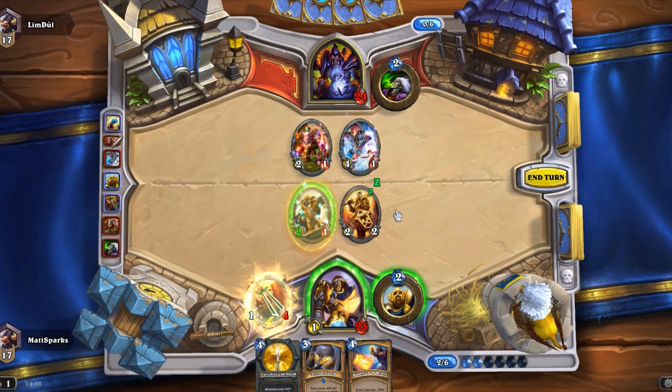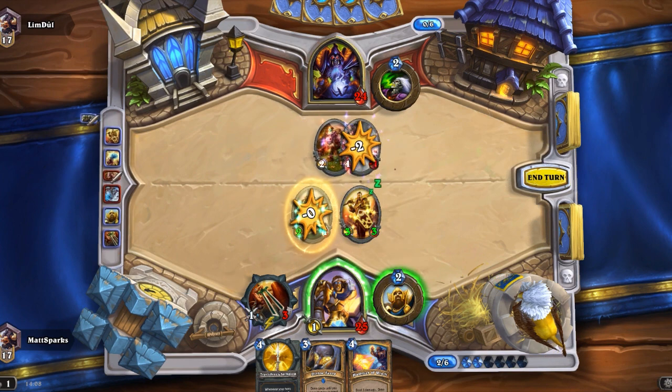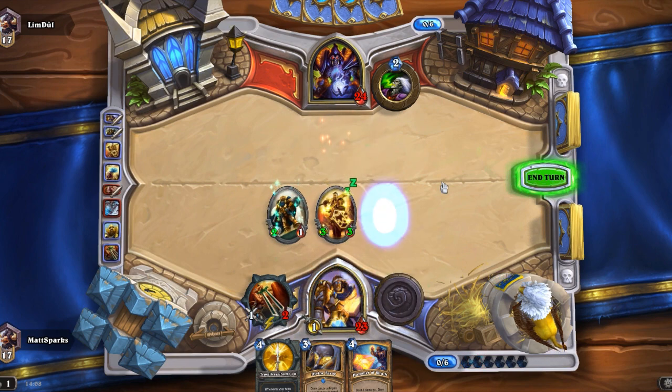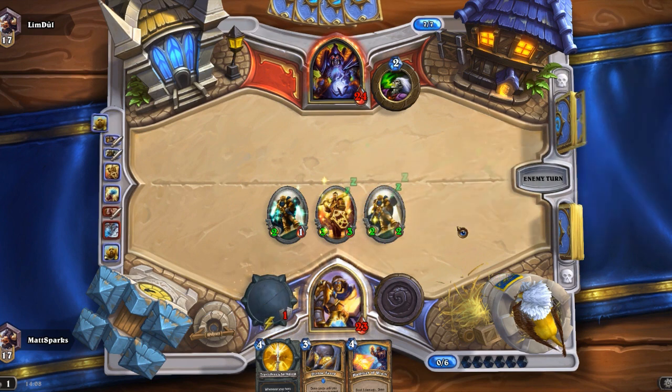We can give him the Divine Shield. He can then take out that guy, and then with the sword, I can take out this guy. And then I can bring out another one of these. He'll get buffed up to 2, and I have board control. Yes, I think that was probably the best play.